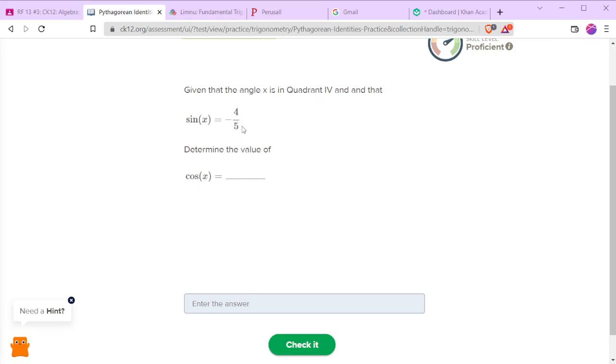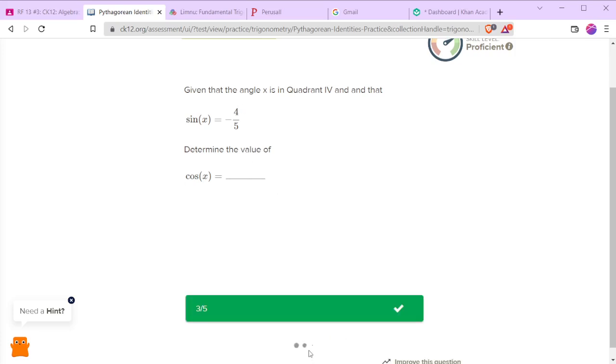So we can either take our calculator, do the inverse sine and then the cosine, and convert the angle it gives us to put it in quadrant 4. Or we can use our Pythagorean identities to say a triangle with sides 3, 4, and 5 is a right triangle, so our adjacent side would have to be 3 if our opposite is 4 and our hypotenuse is 5. This is a ratio. We don't know exactly it's 4 over 5. It could be 8 over 10. It could be 12 over 15, but we know it'll fit those proportions.